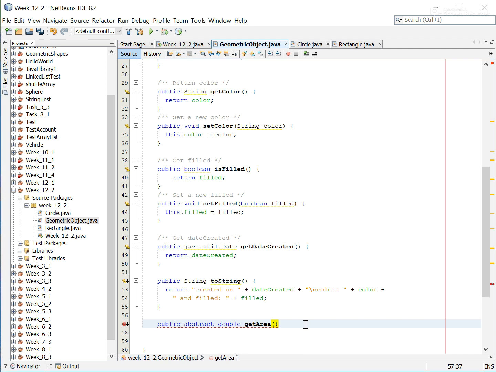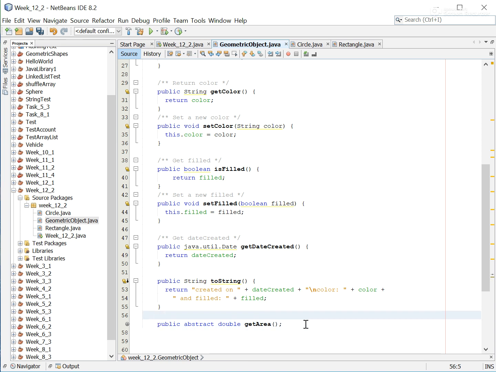And like I said, this method will not contain any code. So this does not mean that I write curly braces. Since I've already declared the class abstract over here, I don't even put in the curly braces, I just put in a semicolon. That's it. That's how you write an abstract method in an abstract class.